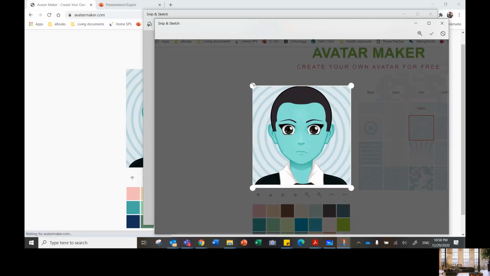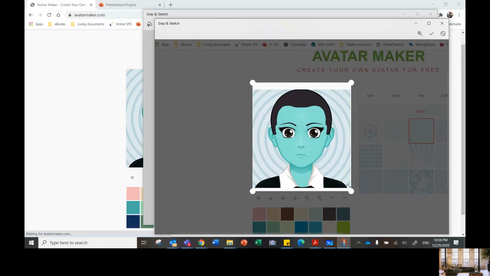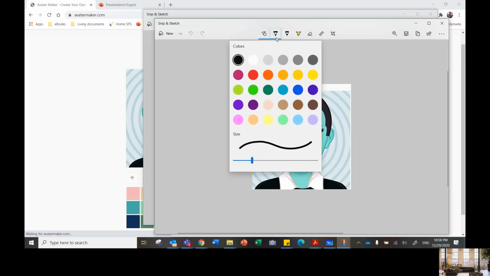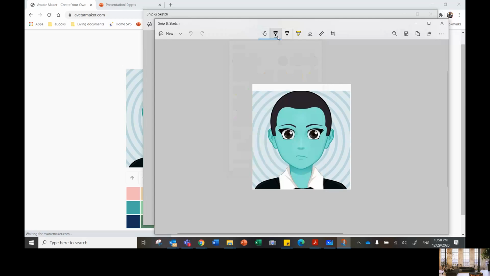I'm going to give myself a little bit of extra room on the top, which we'll see why in a second. From there, I'm going to accept the crop, and the first thing I want to do is just show everyone how you can make or add ethnic hair options quite easily, which seems to be missing from a lot of the avatar generators that are free or out there currently.